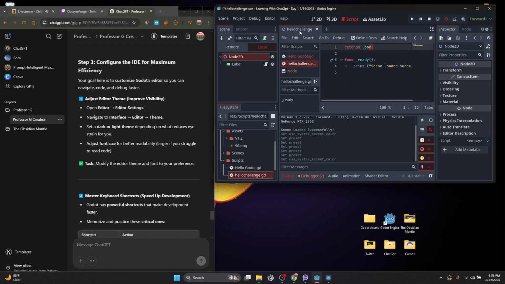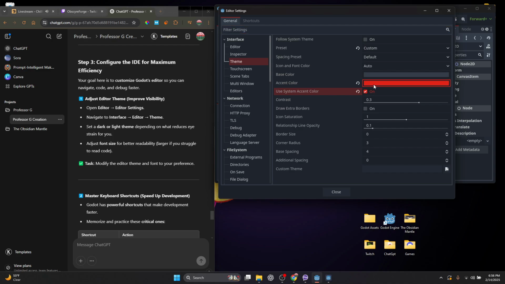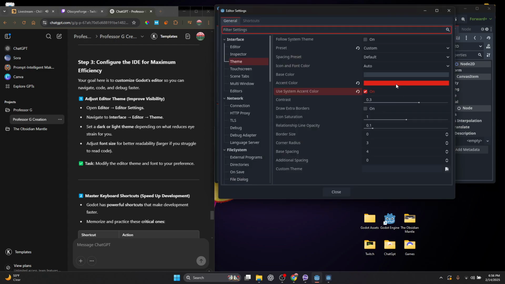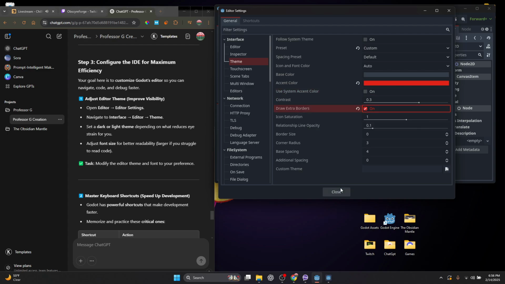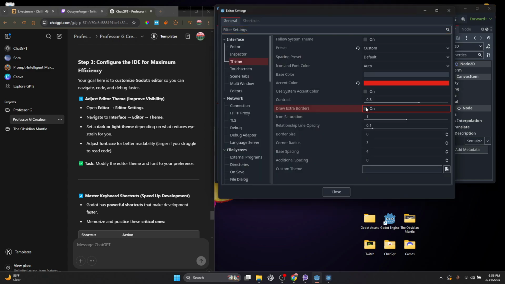Oh no, that's way more red than I care to look at. Oh, but it was blue to start? Okay, it doesn't look like that actually. So we're actually going to turn ye old accent color off. Draw extra borders. Let's see what that is doing. Maybe it'll put borders between each of the windows. Yeah, I don't like the borders. So good day to you, borders.